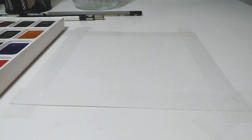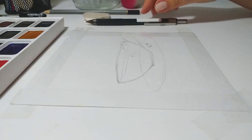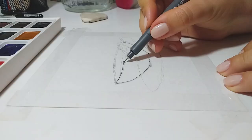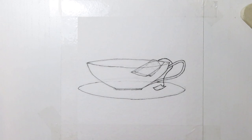First, the sketch. I started by drawing everything loosely to get a feel of how I wanted it to look like. Then I added a little detail and moved on to going over the sketch with a 0.05mm black liner. Working with watercolor today, we absolutely have to use a water-resistant liner. I just go over everything with it. That is why I chose to do the sketch with more details, so that I know exactly where to go in with the final outline.